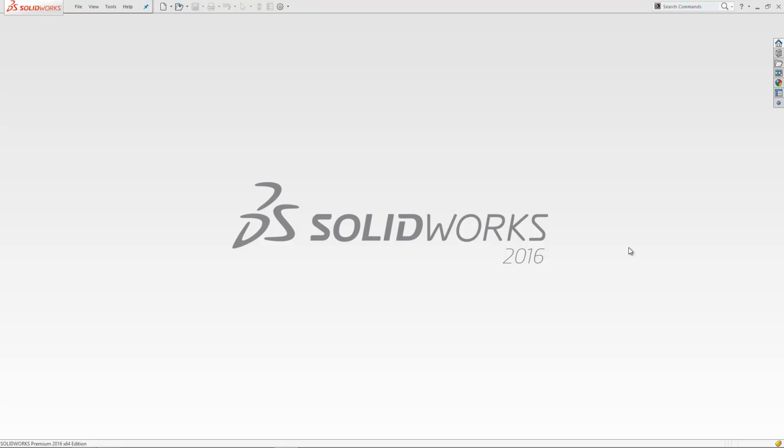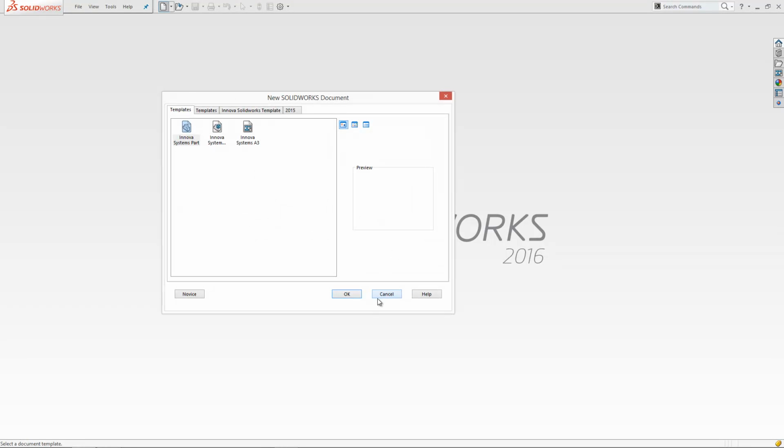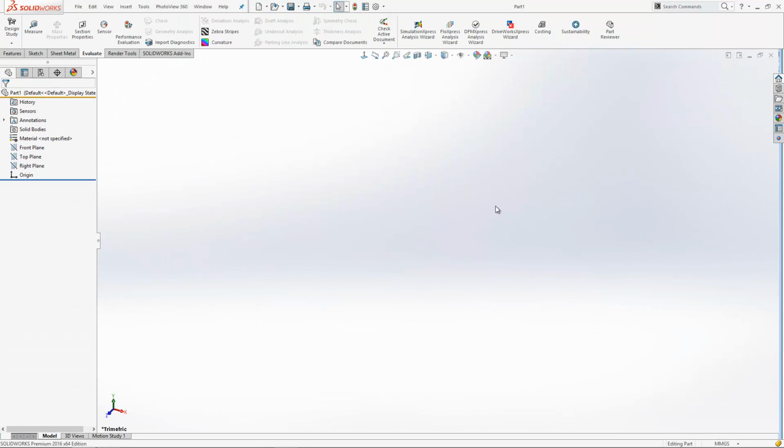In this week's video, I've been asked how I can use a picture for the background of my design and then draw around it in SOLIDWORKS. The way we might do that is by using a sketch picture. I'm going to create a new model first of all, a new part that I can actually insert this into.